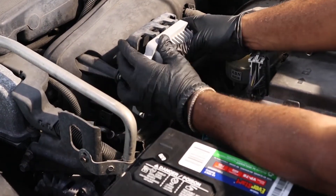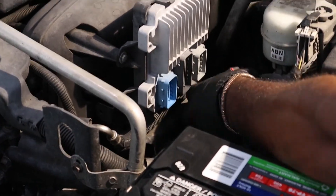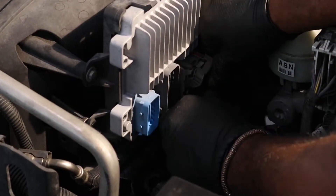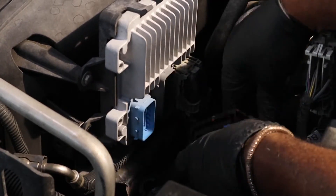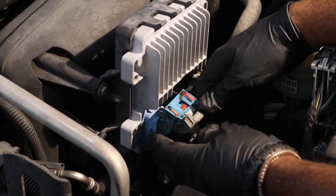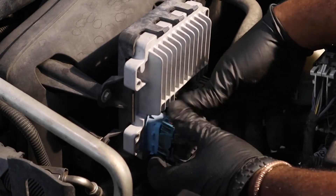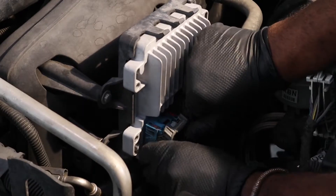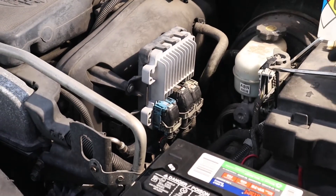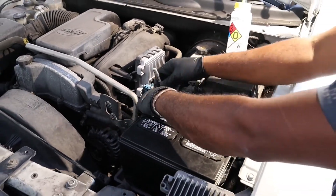Install the new PCM back in its correct location and connect any bolts and ground wires. Most modules will have color-coded harnesses to assist you with lining up the correct plug. Be sure that none of the pins on the PCM are bent before installing the harness. Install the harness by sliding it onto the correct plug — do not force this. There are guides on the plug to ensure they are positioned correctly. Once the harness is in the correct position, close the latch or install the bolt that was removed. Reconnect the battery and we are ready for the relearn procedure.